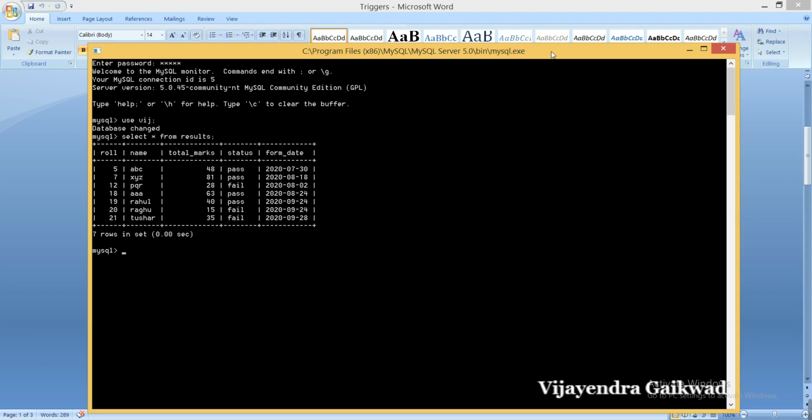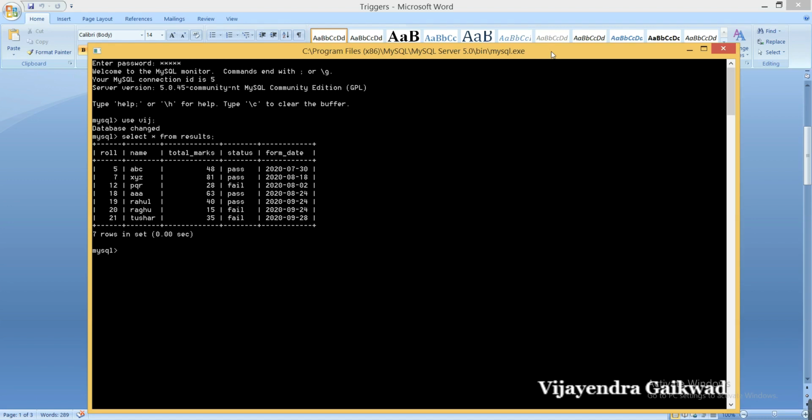Generally speaking, we have three parts to a trigger. The first one is the event part, that is, at what time we have to perform the trigger: at the time of insertion, deletion, or updation. And in that, we have two special forms of that event.